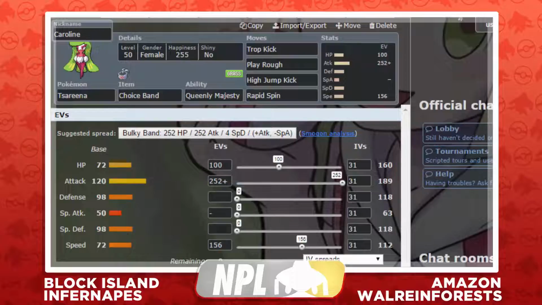High Jump Kick with Choice Band, Adamant, 52 attack, guarantees a 2-hit KO against any Porygon2 spread. High Jump Kick is great for the Manaphy. The speed actually outspeeds Manaphy, even with Sticky Web up, if it's max speed Timid. Payback is just good against his team, I guess.